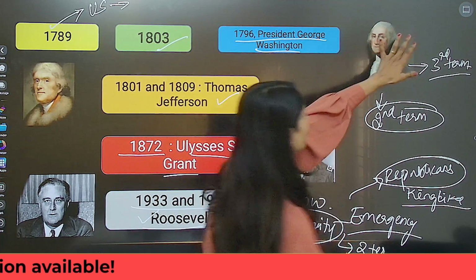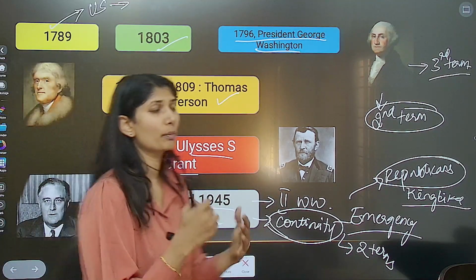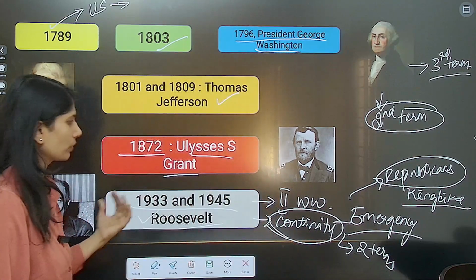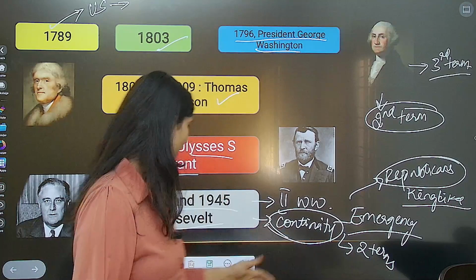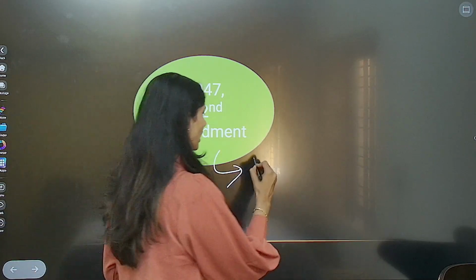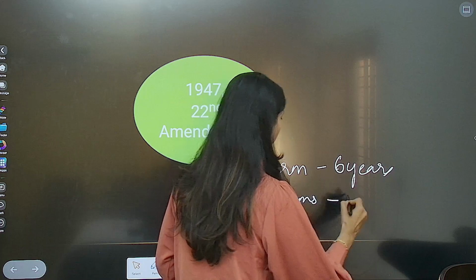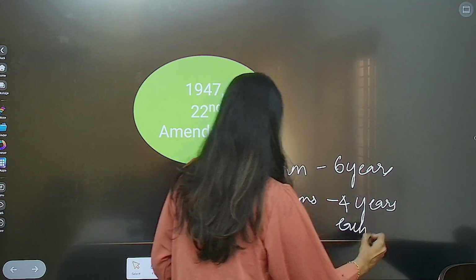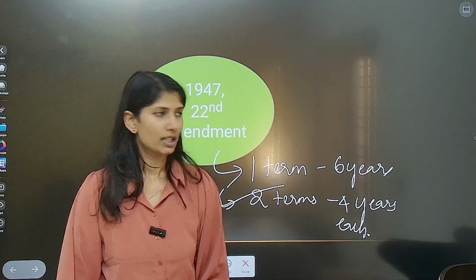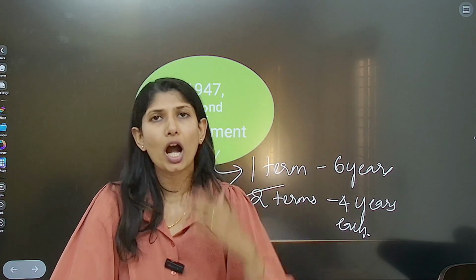Why 2 terms? Based on these histories, they decided to cap this limit. The Democrats said that by doing this you are not honoring the legacy of Roosevelt. But finally, after lengthy discussions, they agreed on 2 terms. Then a lot of debates came up on whether it should be 1 term of 6 years or 2 terms of 4 years each. Finally they stuck to 2 terms of 4 years each. This is with regard to the US president. Now when we compare it with the Indian president or Indian prime minister, we do not have any such limit or capping on how many times a person can enter the office or run for the office.